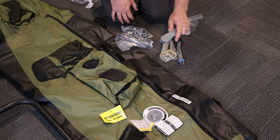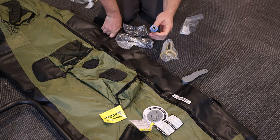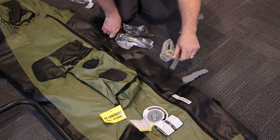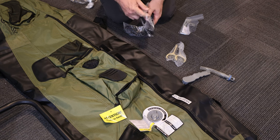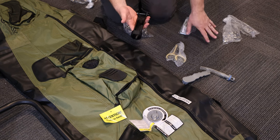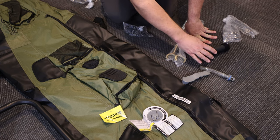Okay, we have the lock for the air valve. That's nice, heavy duty. We have the air inlet hose, which also locks in to pump up. Brass oar locks, those look nice. Here's the fishing rod holder, which I've been told is useless. I don't know if it's useless, but it's not great. But I bought a separate one for that.